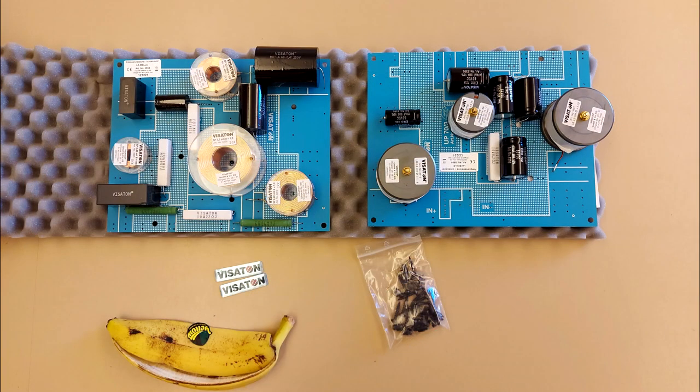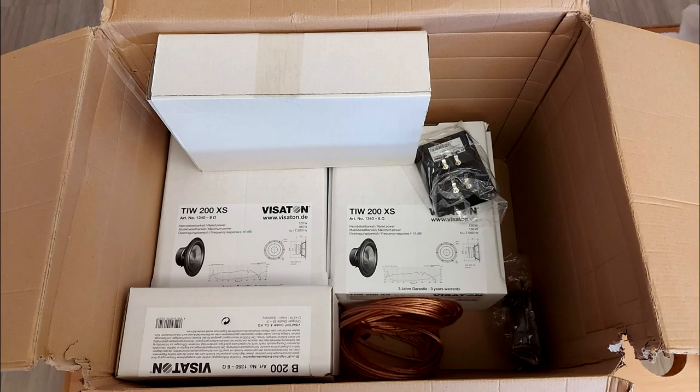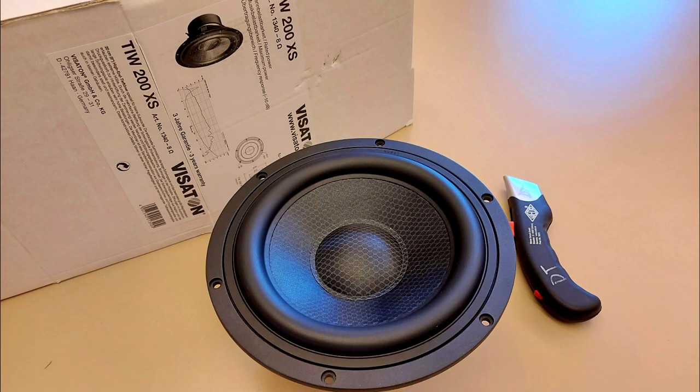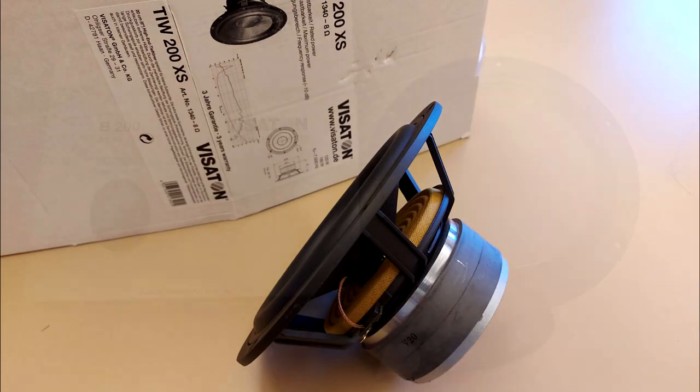Here you can see the crossovers, they're pretty beefy. And this is kind of an unboxing video showing you what came in the kit. So the drivers are pretty nice, and they look like they're well made.